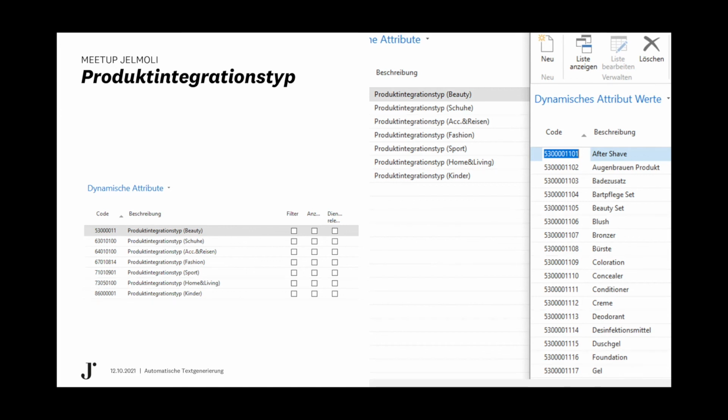that provides the term to an article, to a product, because the problem was that the data that we had transmitted to AX Semantics were not detailed, exact enough. It wasn't possible to determine what type of product that was. So we said, okay, for every department, we have this product integration type, and then created the values here. You can see on the right-hand side. So we had to identify whether it's an aftershave, whether it's a lotion, something to put in your bath water, because our data were not detailed enough.